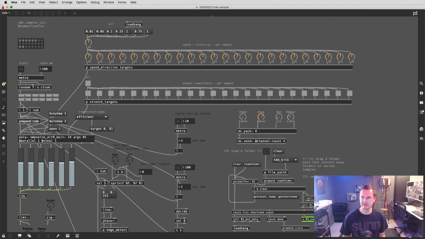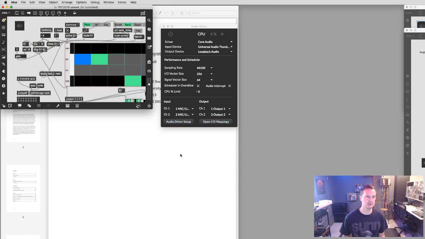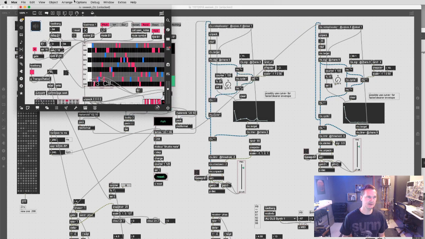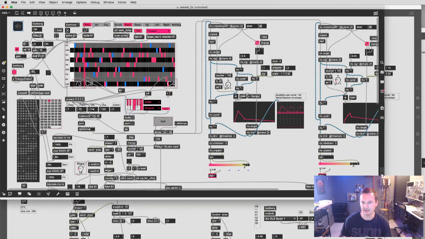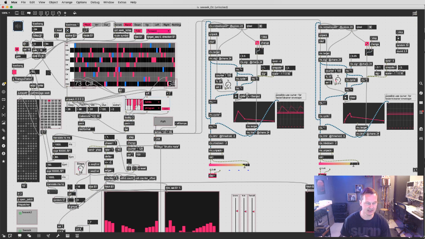So, let's have a look at another patch. Got another 20 minutes, see how far we can go. Let's have a look at this one. Let's play this part first. This is a patch I made to play at the start of last year down in Melbourne, Australia, my home country. I wouldn't normally give someone a patch like this, and nor would I normally do a presentation like this, but I wanted to show this patch for a particular reason.